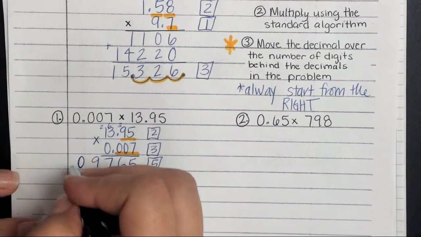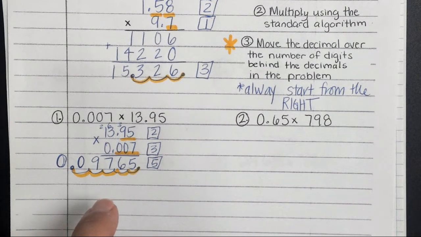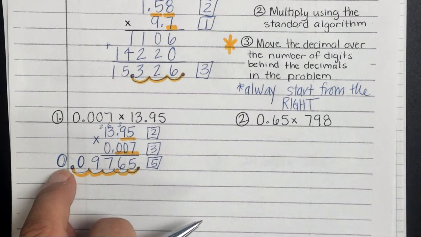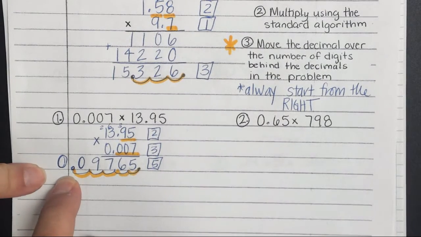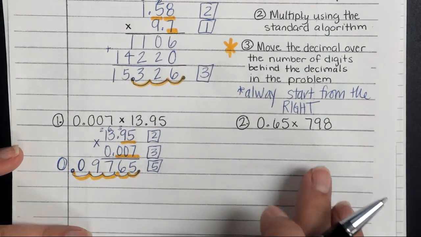I absolutely could put a 0 in front. If you did not, I would not count off. But a lot of times people like to put a 0 in front of the decimal because it's kind of like a signal saying, hey, don't forget me, I have something coming after. It says there's a decimal point here. But if you did not put that 0, it's perfectly fine. All right, what about number 2?